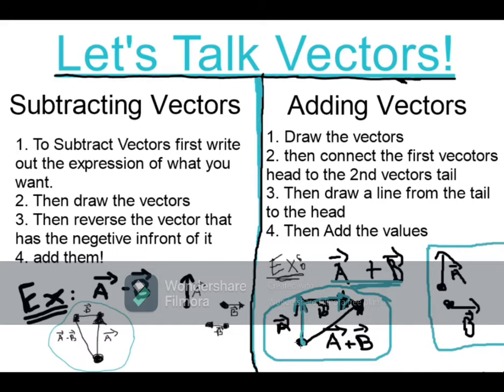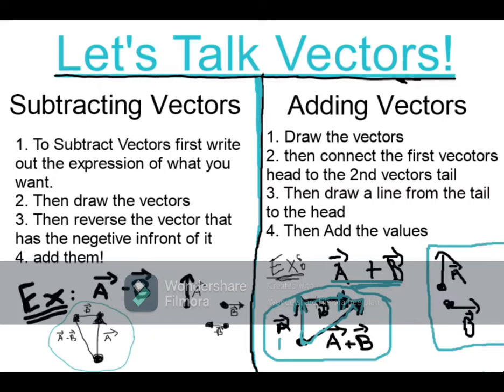Then the last step, you have to draw a line from the bottom of the a vector, from the dot, the point where the vector starts for vector a, and then you have to draw a diagonal line, as in this example, to connect it to the head of the b vector. So that creates another vector. You can name it as c, or a plus b is equal to c.